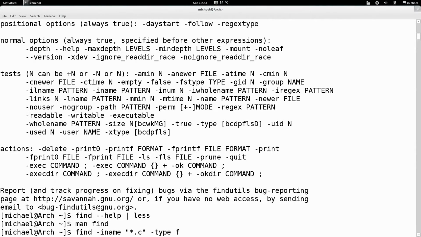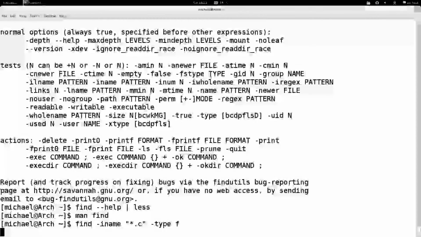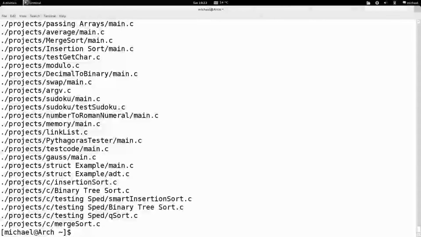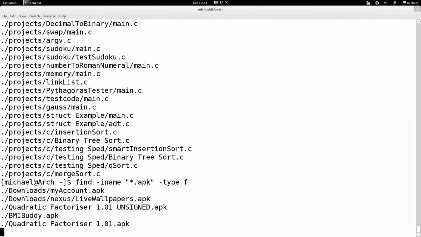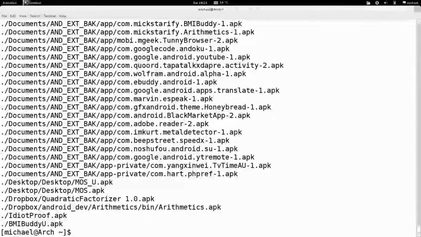Okay, enter, and it's going to print every single C file in my directory. Simple enough. I'll type it again for a different type. I'll call it APK, and this prints every single APK file I have in my current directory.